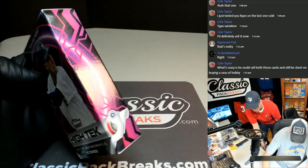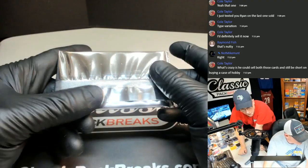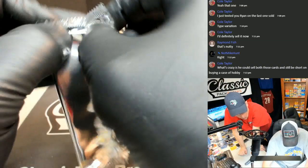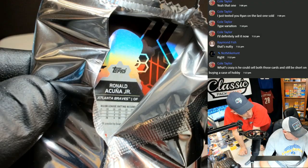I couldn't necessarily see it, but maybe he was wrong about it. Crazy, he could sell both those cards and still be short on buying a case of Hobby. So I hear, as far as that goes, first off the line, I hear they're going to start at $1,000 and do like a reverse auction on it. How about it, bro? God, I pray that's the auto.